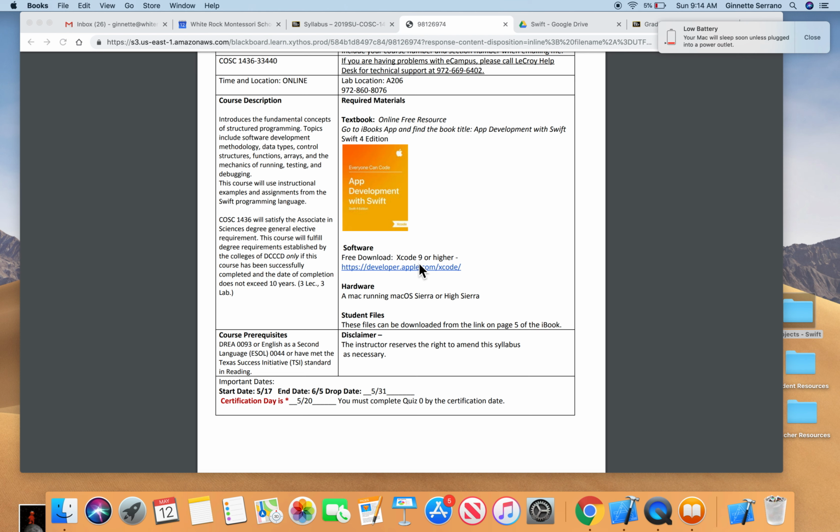And the cool thing about Apple is that if you have an older machine and you try a Mac operating system that is way too new for it, it tells you, no, sorry, we can't install this on this particular machine. So you don't waste any time. It's really fast and quick.